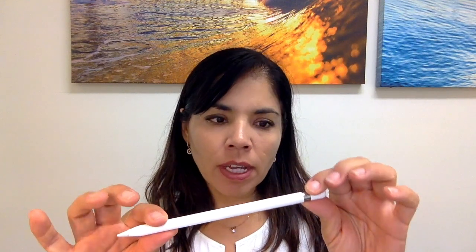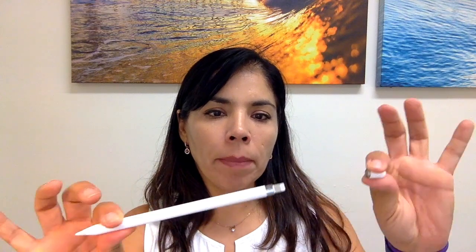Okay, so here we have your new iPad Pro. It looks just like the one you had before. This is your iPad Pencil, and notice that the back removes to reveal the part where you charge and pair your iPad with your Apple Pencil. You also have a lightning cable, and you have an adapter. This adapter is what's going to allow you to charge your Apple Pencil.